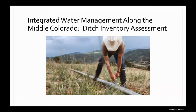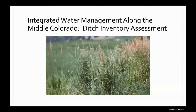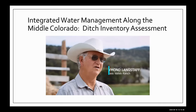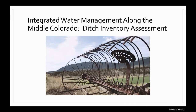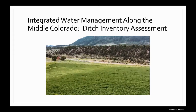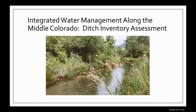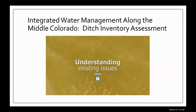I am the fourth generation and I'm raising the fifth generation on Porter Ranch south of Newcastle, Colorado. We grow hay, grain, and cattle. I was born and raised in Rifle, Colorado. My family's been here in this area since 1883. We have about 140 acres and I produce hay. I don't believe many users of the ditch understand, other than from their headgate to their fields, what the rest of the ditch entails and some of the problem spots. Having the ditch inventory would be the first step in addressing some of those issues.